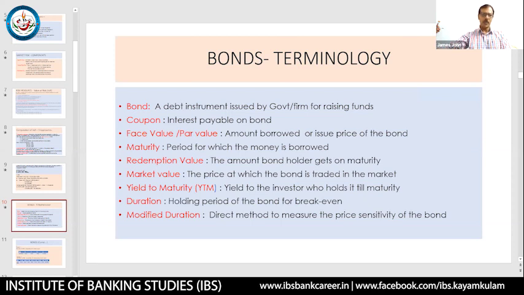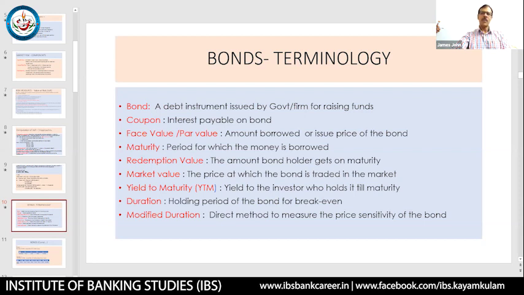That means if somebody is holding the bond for a certain period, the interest rate risk is not affected up to the duration. Suppose the duration of a bond is 2 years. If you hold the bond for 2 years and then dispose of it, you will not have any interest rate risk. Whatever fluctuation happens in the market is not affected if you dispose of it at the duration. If the duration is 2.5, when it completes 2.5 years, you have to dispose of it. So duration is the holding period of the bond for break even, or the holding period for which the investor is not affected by the movement in the interest rate in the market.